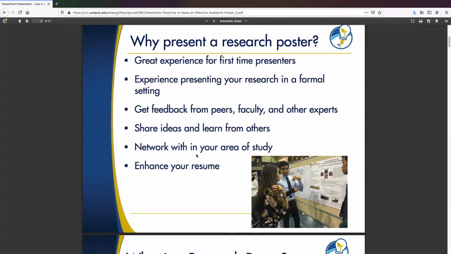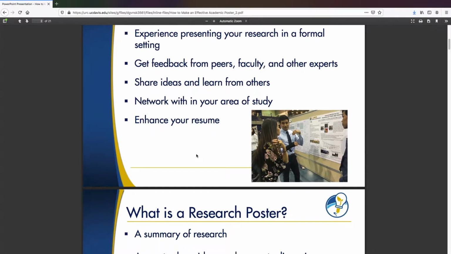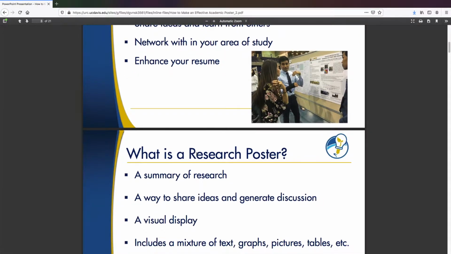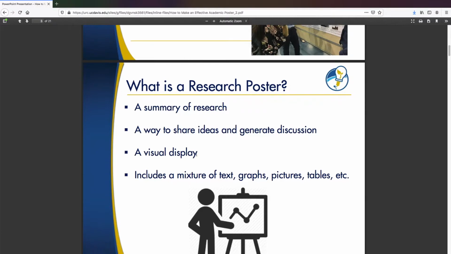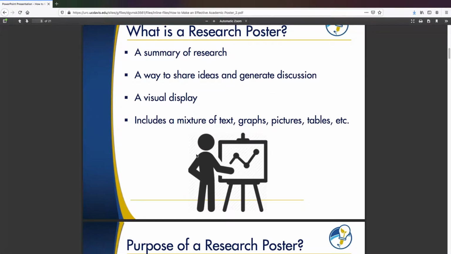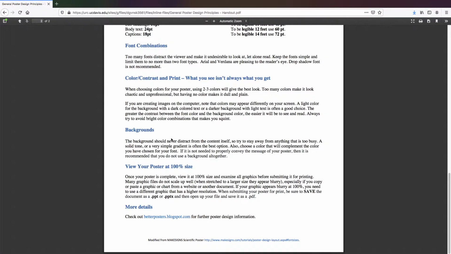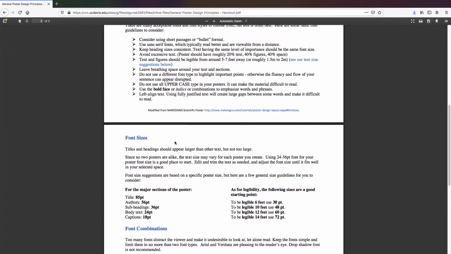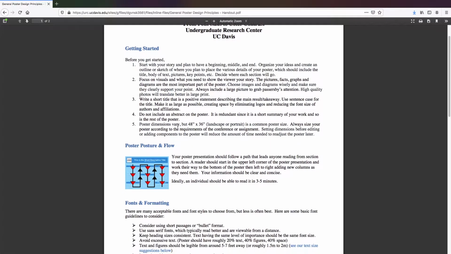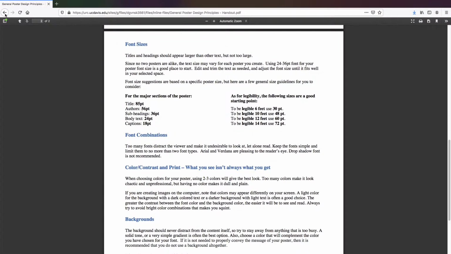So the first tab, you'll see a PowerPoint presentation, and again, these are general tips to give you an idea of why this is useful for you in your career. There's a great video on how to design a research poster that I recommend you check out, formatting, and then links to some template styles. General design principles is also a good link to start with. This is going to give you information on things to think about when you get started, how to design the storyline and the flow of the poster, as well as appropriate font sizes and fonts.